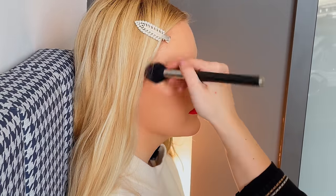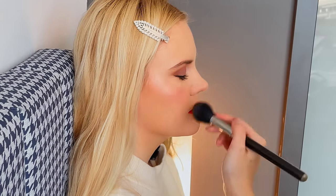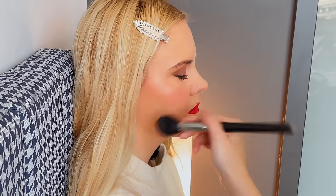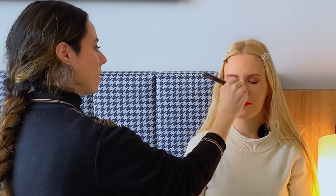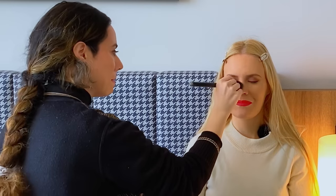Yeah, I think you're almost there. I'm going to put a little bit more blush because I love blusher on people. I think it looks really healthy. And I think yours is. Amazing how much the face just absorbs the blusher, and by the end you don't look like you've got hardly any on. So it's great. We have to always go in and top up.